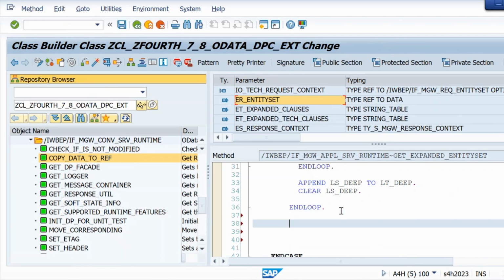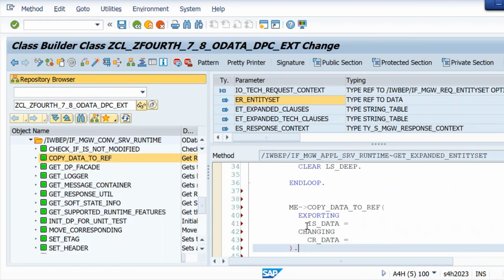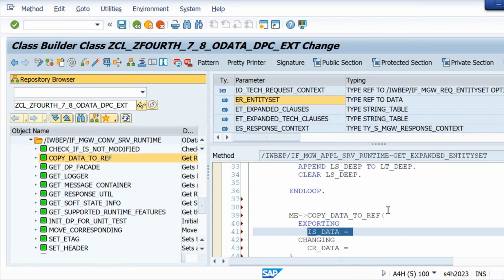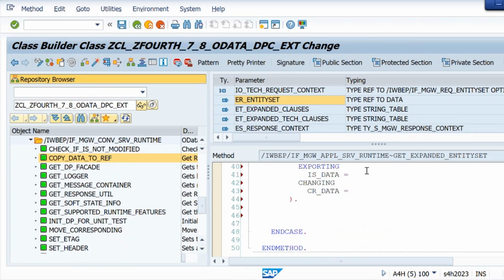After once the loop is finished, I will call it me copy data to ref. This is the method here, copy data to ref. I'm calling it. There is your exporting parameter. So I will export my LT deep here. And I will receive the reference into this exporting parameter ER entity set.